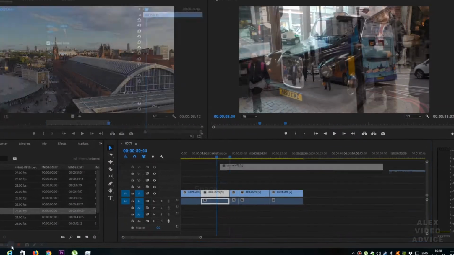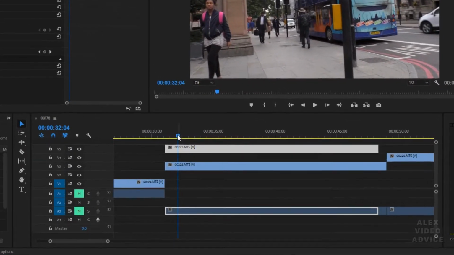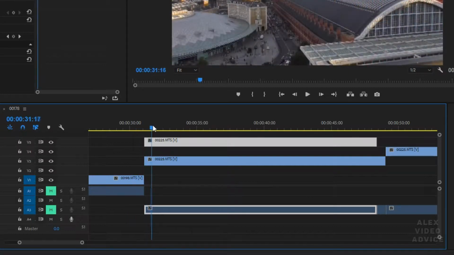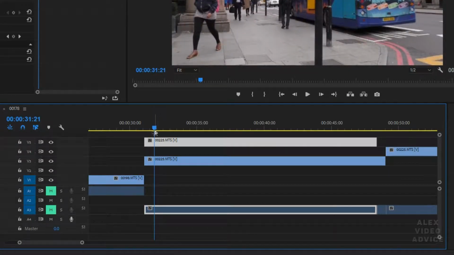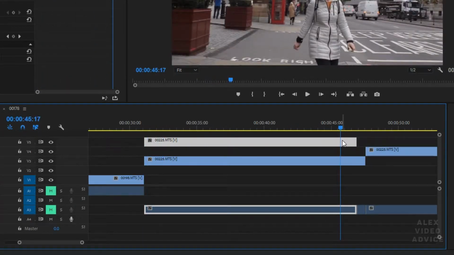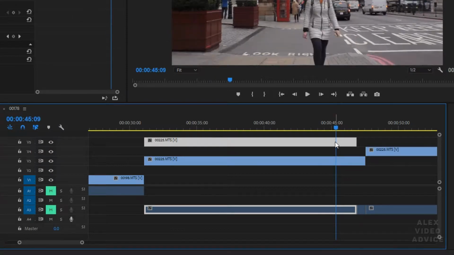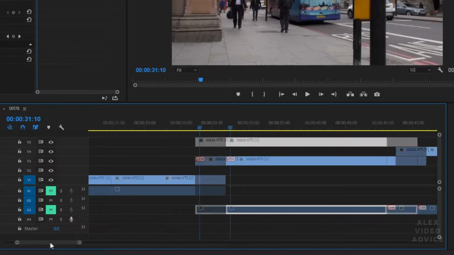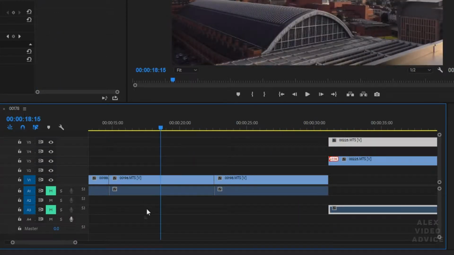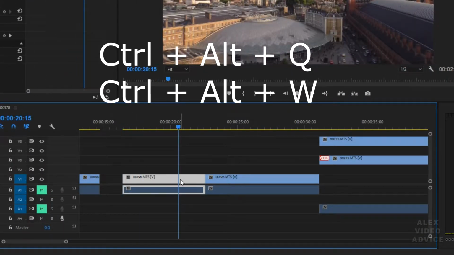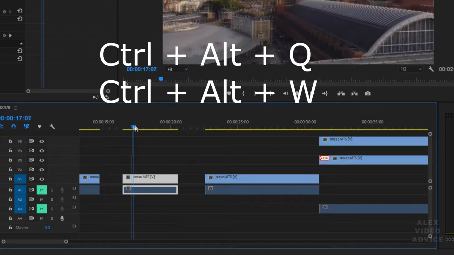When we have made such an initial setup, we most likely still have to cut something, extend some moments and so on. To quickly trim the video and all tracks, put the scrubber in the desired position and press Q to trim the left side. Now put the scrubber into position on the right and press W to trim the right side. So Q and W shortcuts will trim all the tracks, and to trim only the selected tracks you need to select them and press Ctrl plus Alt plus Q to trim from the left side and Ctrl plus Alt plus W to trim from the right side.